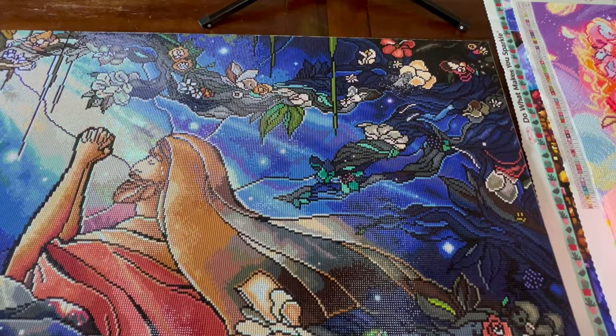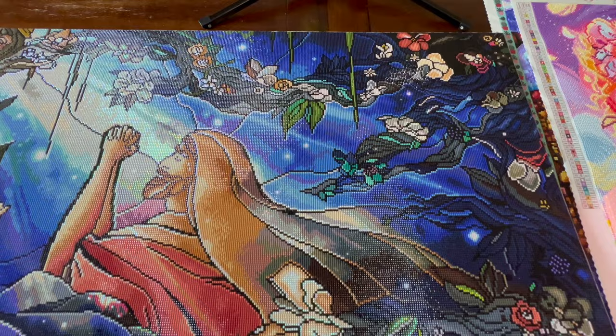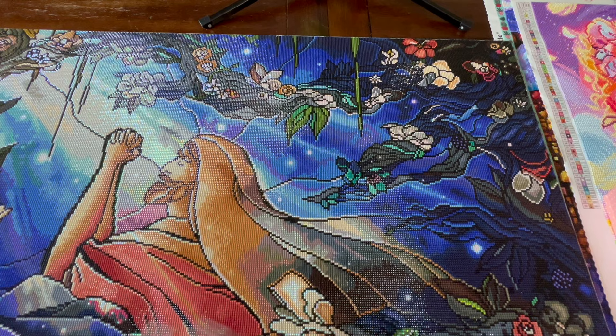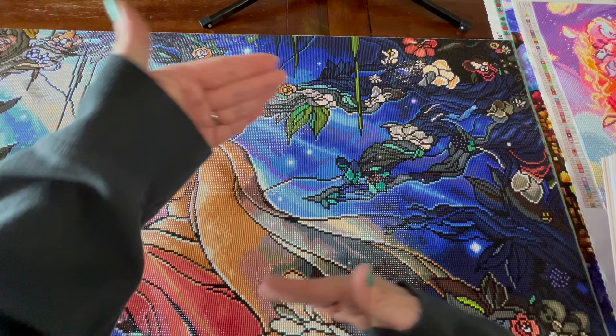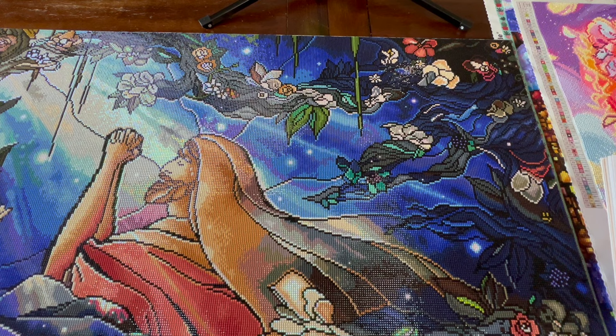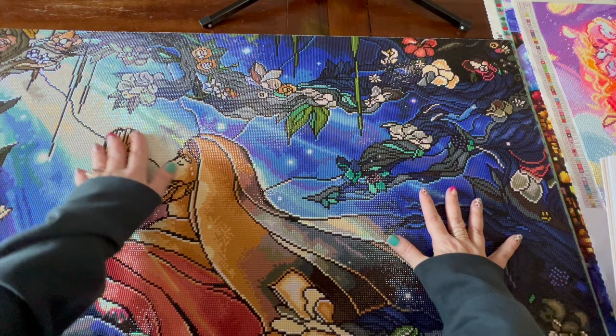Number seven is my longest printed diamond painting. This is Gethsemane by Diamond Art Club, Mandy Manzano. This was really nice to work on. It is 92 centimeters by 56. I did work on it sideways, which definitely made it easier. I did not have any issues with it that I can remember, and the ABs were super sparkly. It turned out well. This is actually leaning on my fireplace mantle, so it is being used — I just haven't attached it to the wall.